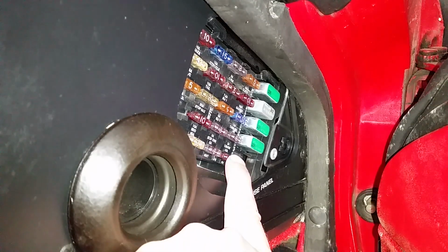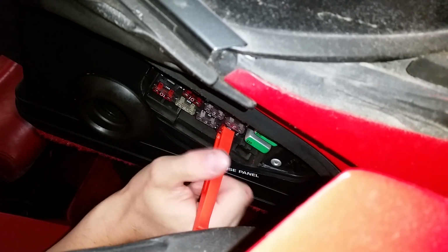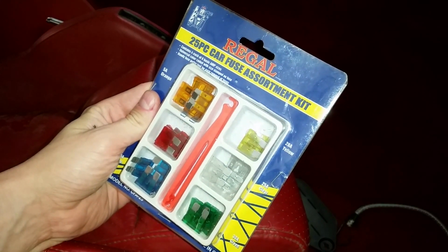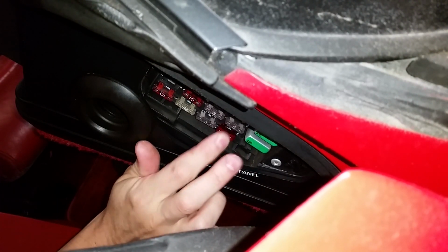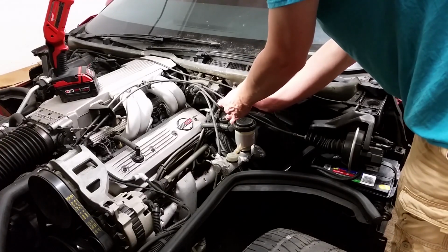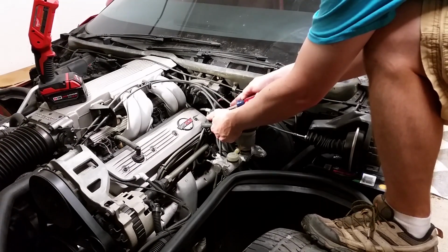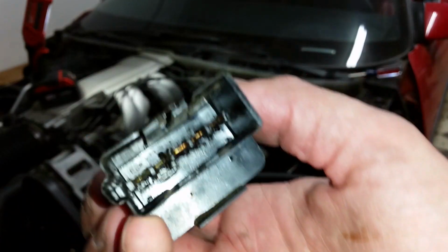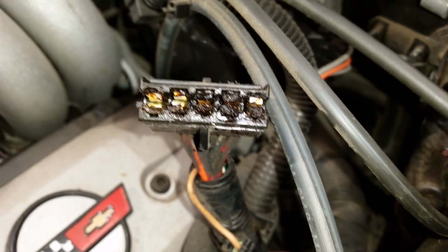This 10 amp fuse is labeled FR, which I believe stands for fuel relay. It didn't appear to be blown, but I found this fuse kit in a toolbox, so I'm gonna replace it. I checked the other fuses while I was in there, but they all looked fine. The fuel relay is that little black box right there. After removing the two bolts securing the relay, I immediately broke both clips while trying to unplug it. The relay pins are dirty, but they look all right. The plug looks worse, and some of the connectors are pushed back further than others.